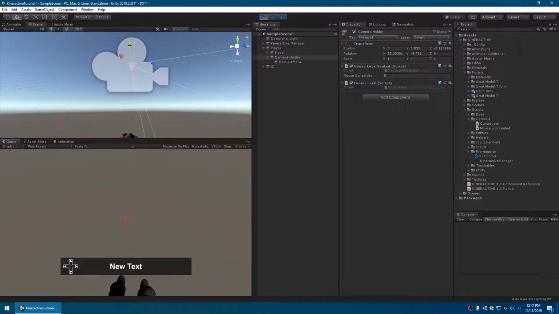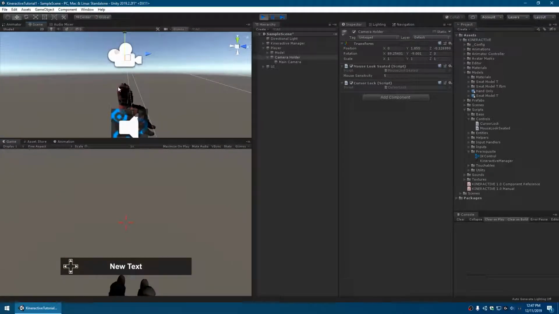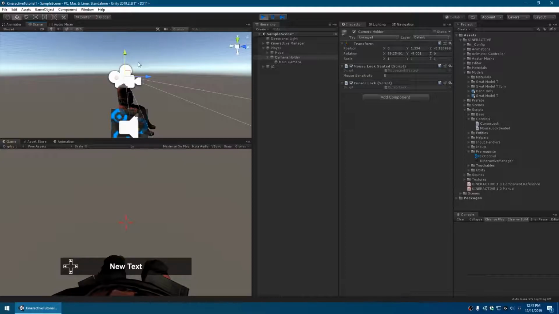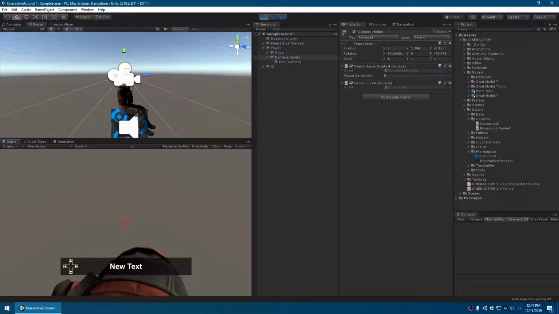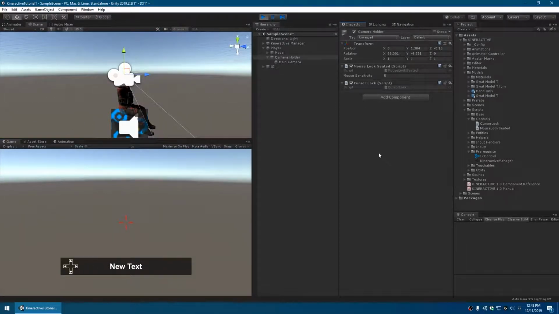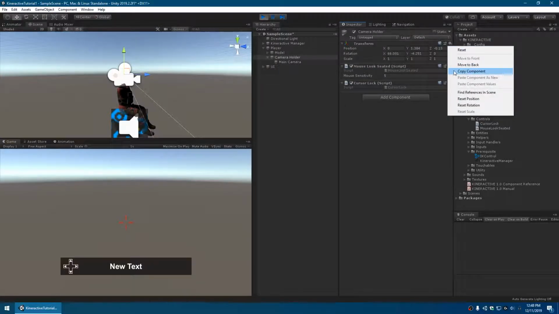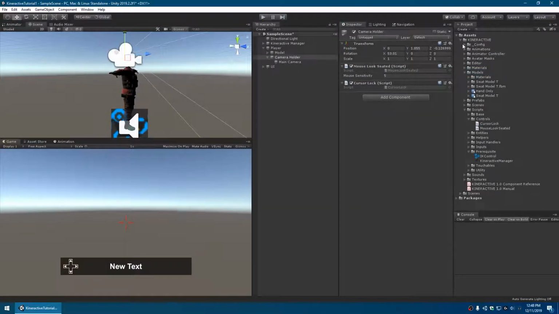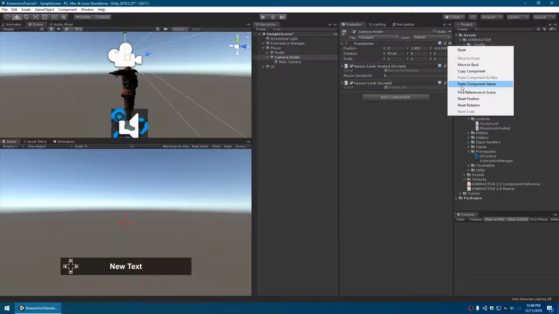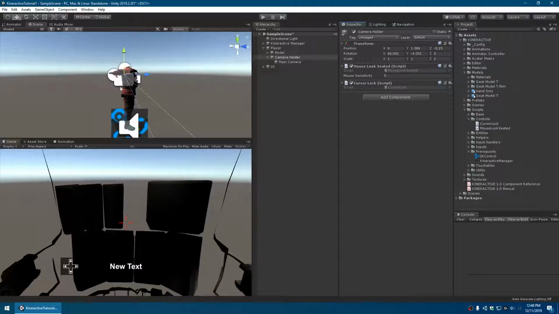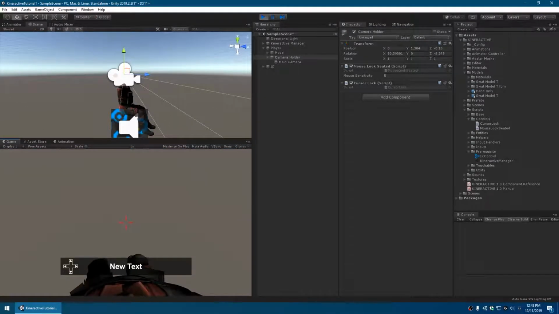Okay, so it looks like we're way too high, because now that the animation's taken place, the character's model is actually lower, so we'll have to move that down a bit. Maybe back a bit. About there looks pretty good. Alright, so we'll copy the transform component, hit stop, and then we'll paste the component values back in, and that moves our camera to where it was before. So currently it looks like it's in the chest, but when we actually hit play, it'll be in the right spot. Yeah, that looks good.